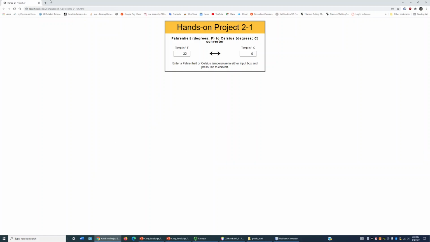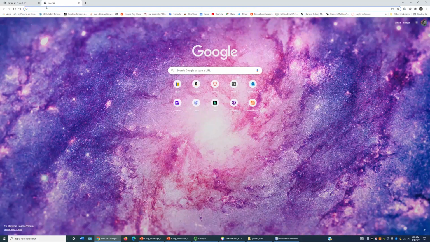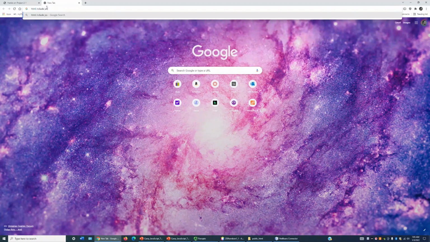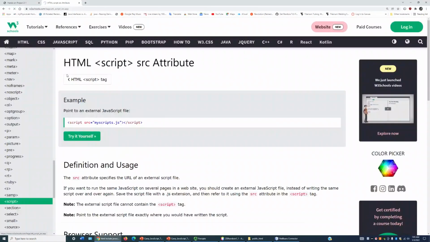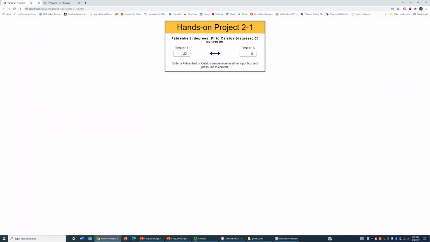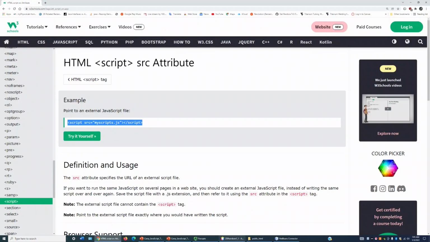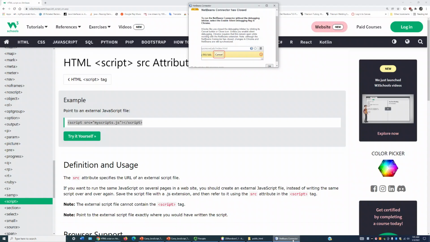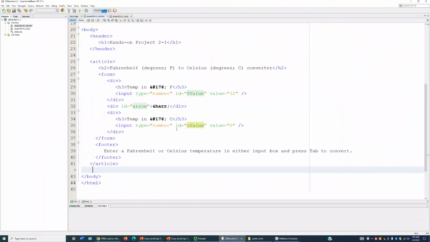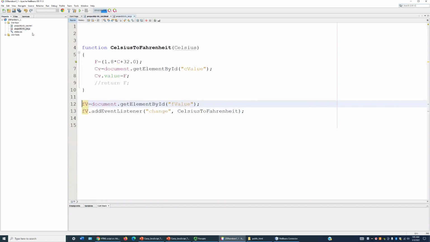Okay, so include JavaScript. HTML include JavaScript file. Your book probably has it, but you know. Yeah, there it is. Okay, so we just do this. We just declare the script source, and then we should be able to start tracking the debug and making sure things work. Okay, NetBeans connector, just got way too much junk in here. Okay, and then our script is going to be this file right here. And then, you know what? I'm just going to rename this because it's stupid.